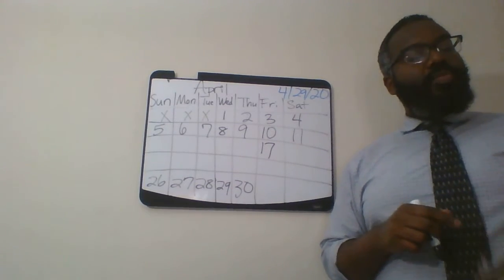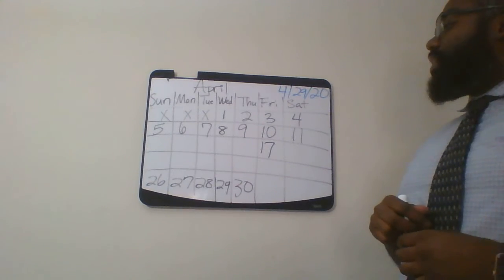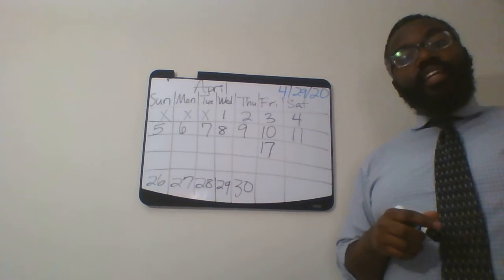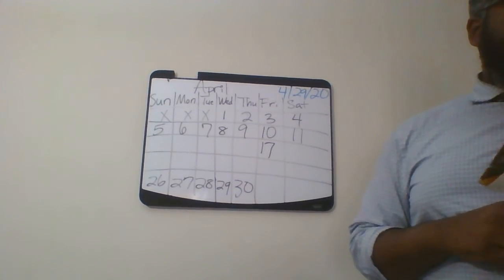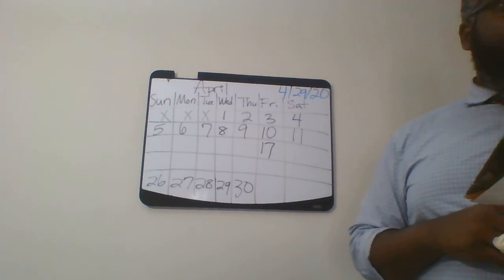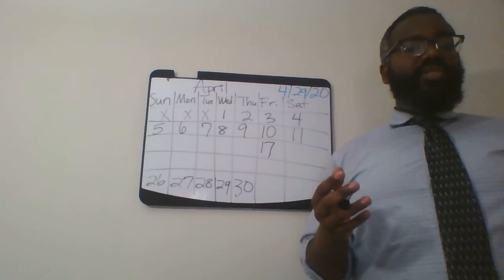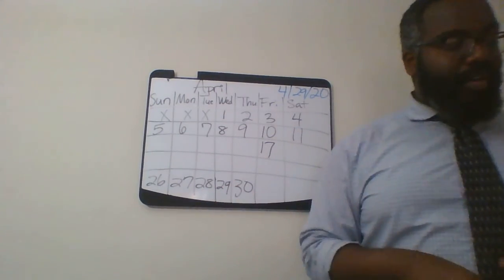Next, number 4 asks us, what is today's date? Wherever today's date is, today is Wednesday, you'll write that date there. And number 5 asks us, what day of the week is today? So, like I said, what day of the week is today? Is today Tuesday? Is today Thursday? Is today Sunday? You'll write the day of the week for number 5.